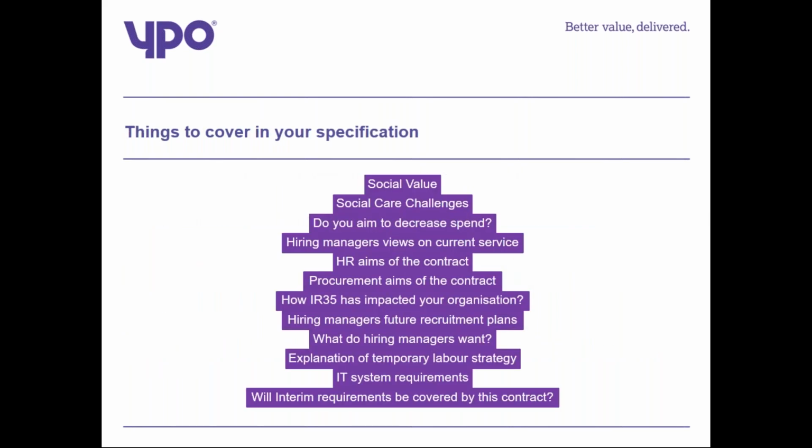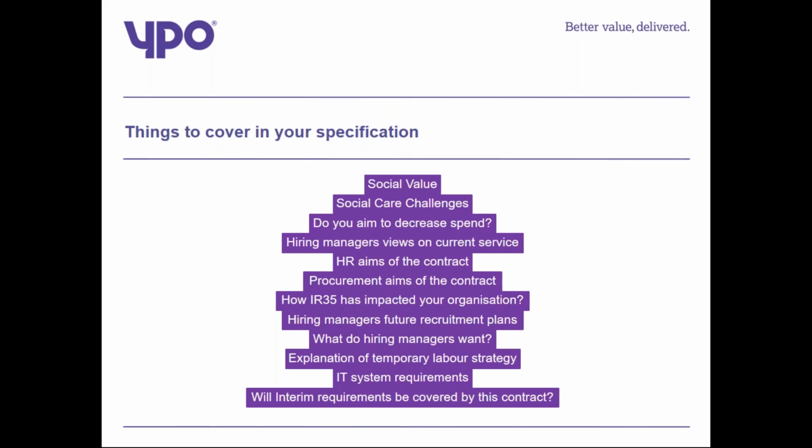So I thought I'd give some pointers on what areas may be quite interesting to cover in the specification. So whether you're looking to do a direct award to one provider or carry out a further competition, it's still good to ensure that you have an understanding of your requirements. So I thought I'd go over some of the things I'd suggest to cover in the specification. And I'm not going to go over every single one of these points, but if you want a one-on-one conversation, I'm more than happy to do that. But I thought I'd highlight some of the key ones.